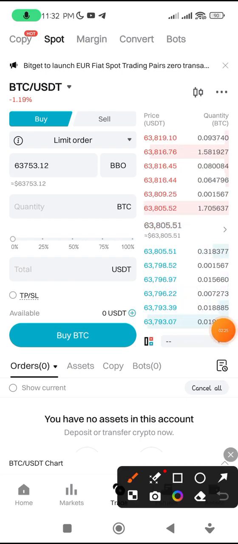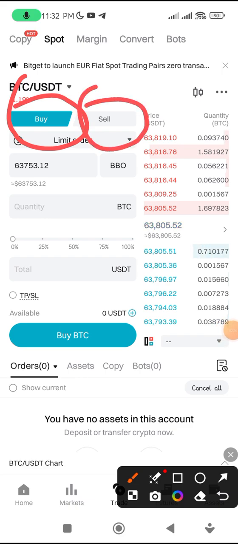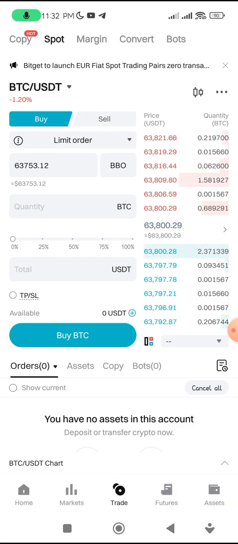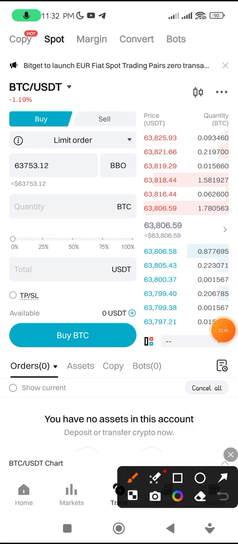As you can see, this is buy and this is sell. So whatever you want to do, that's where you will leave it in. So at this point, we have dogs already, and what we want to do is to sell. All right, but before that, you have to check the pair that you want to trade. Do you want to trade dogs for USDT? Do you want to trade BTC for USDT? Do you want to trade Ton for USDT? What we want to do is to trade dogs for USDT.